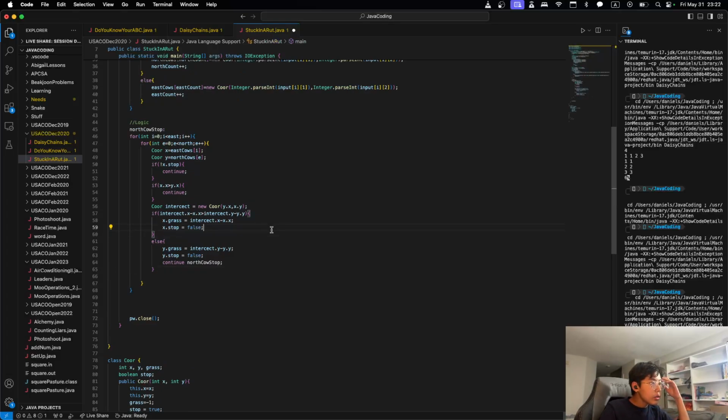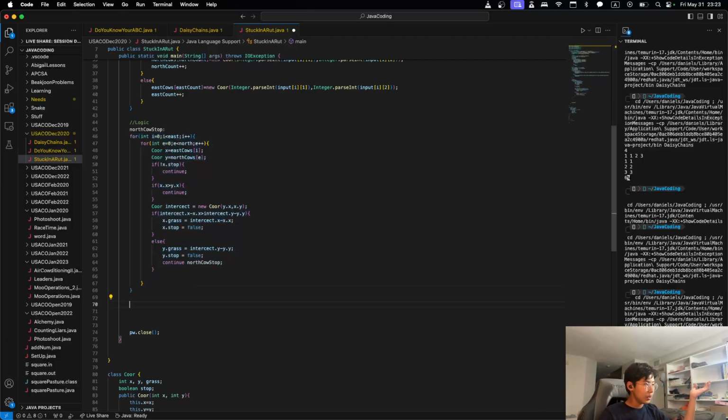Anything else we need to do here? I think we should be good. Yeah, I think we are actually done, not like done, but done with this part of the logic.